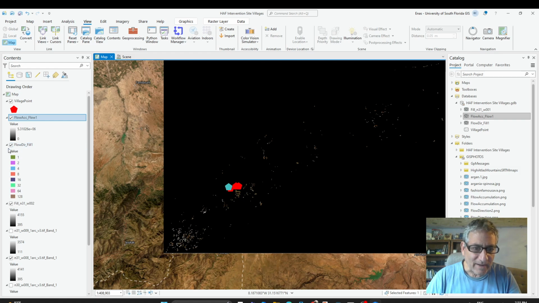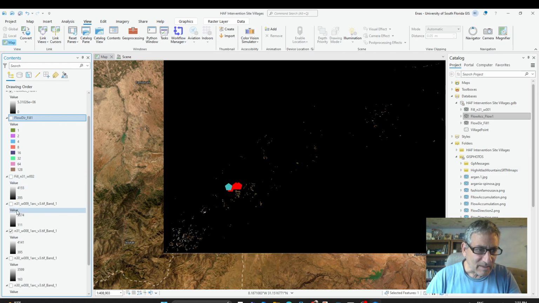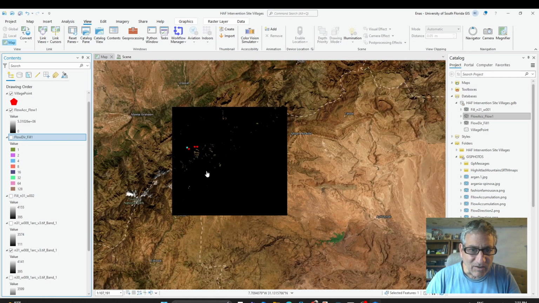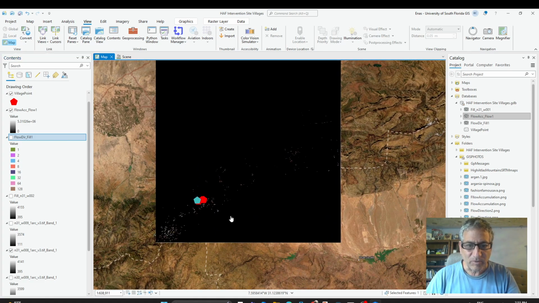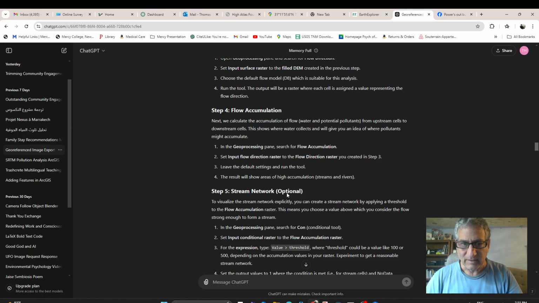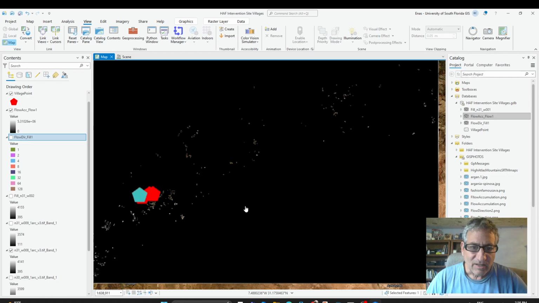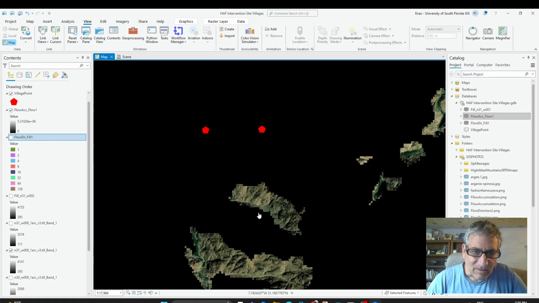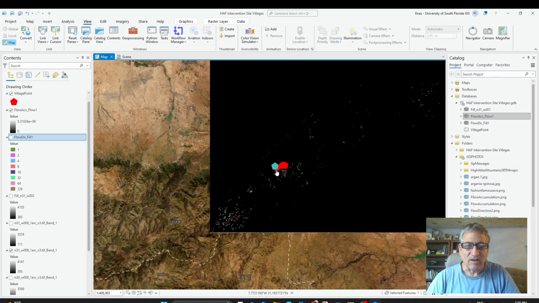Maybe I'll turn off the direction and let me see if I turn off the DEM that we had in this two-dimensional map. What we're seeing here is supposed to indicate something to us. Let's go back and see what flow accumulation. Well, what are we supposed to know in the legend of this? Flow accumulation, is it that it's down at the bottom down here? Or are those just holes in the data? Hard to really know.